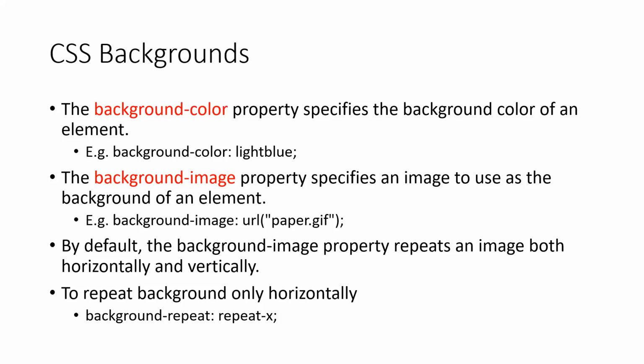Right now, this is, I think, where we were. For example, we were discussing CSS backgrounds. You can have colors or you can have images. So the property will be background color, and then you can have a set of colors which we can define with names and also hashtags, which I will discuss later on. And then for background images, you can specify graphic files. And when you apply this one, we have seen that it will apply to the whole background, right? That part we did. Let me start with the example.